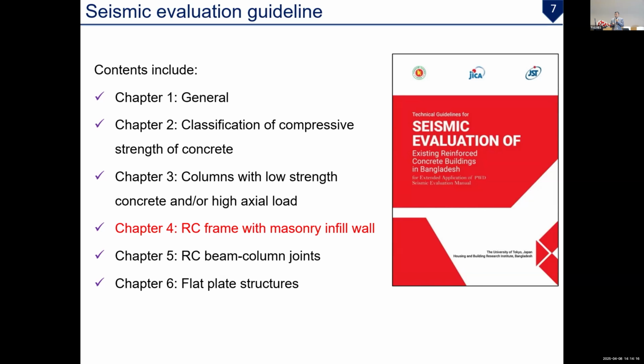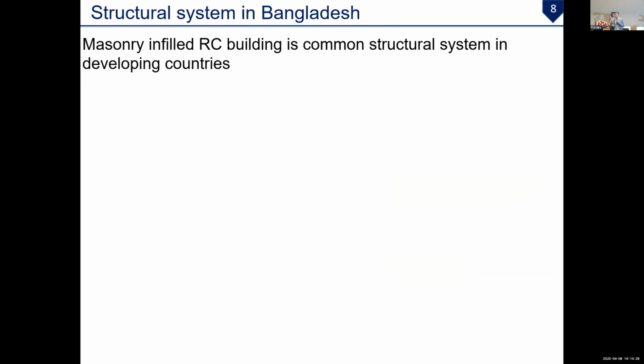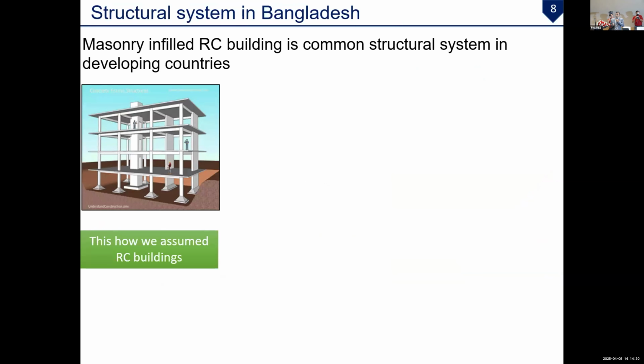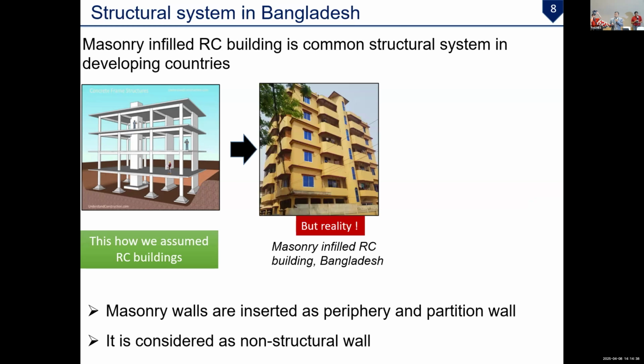Today I'm going to talk about only chapter 4, RC frame with masonry infill, because most of the structural systems are masonry infill with RC frame. That's why I'm going to talk about how to evaluate this structural system. When we design a structure as a structural engineer, we just consider it as a frame only. But in reality, there is masonry infill inside the frame system.